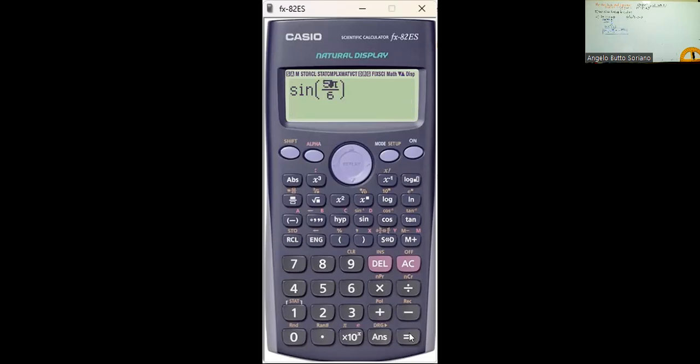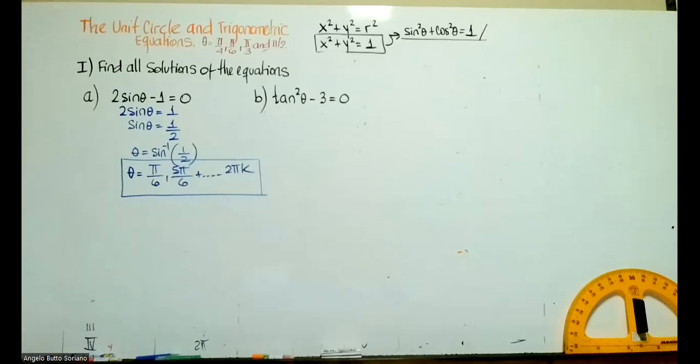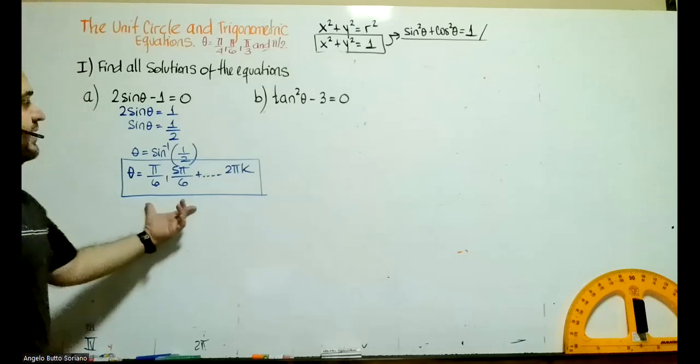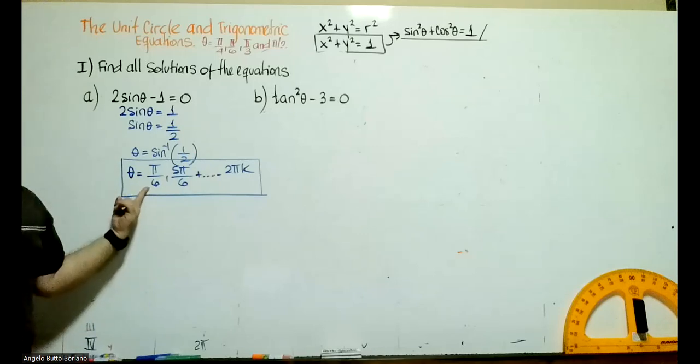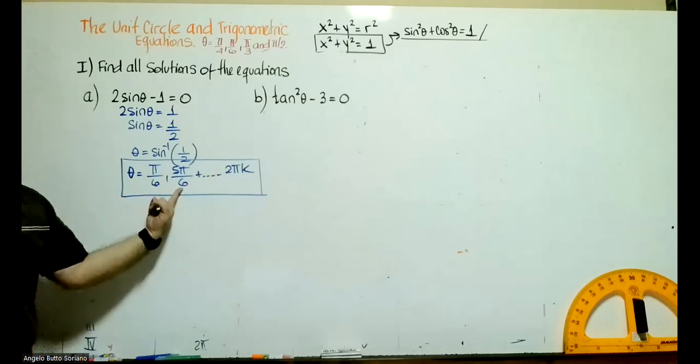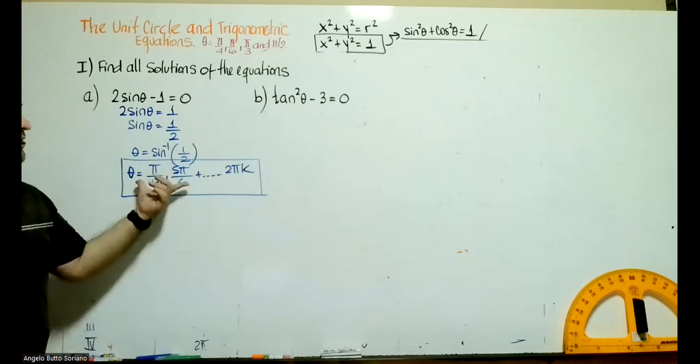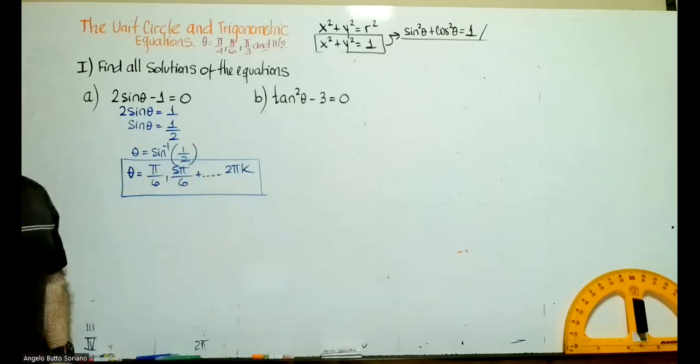Now let's find out with 5 pi over 6. As you can see, we always have the same result. So this is the way we're supposed to apply it when solving trigonometric equations. And by the way, if you apply arc sine of 1/2, your calculator only gives us pi over 6, but never 5 pi over 6. For that reason, those values are obtained from the unit circle.